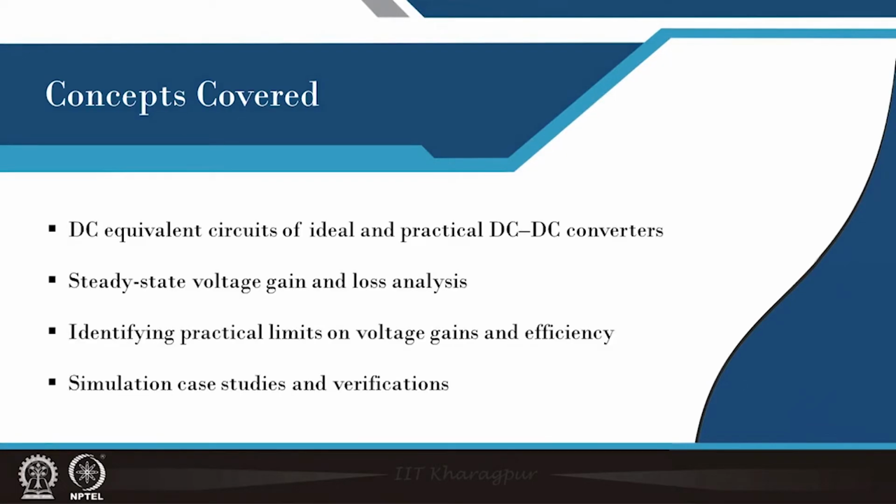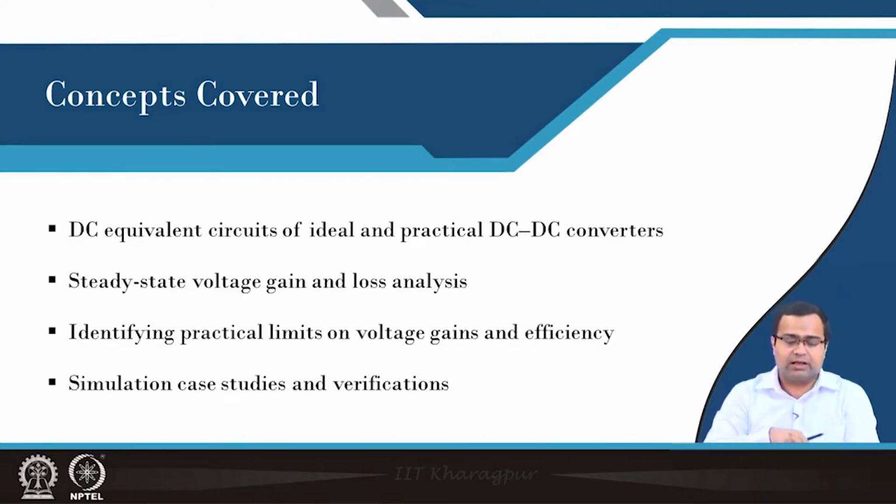So, the concept here is we are trying to derive the DC equivalent circuit of ideal as well as practical DC-DC converters. Then we need to find the steady state voltage gain and also carry out loss analysis. We also need to find out what are the practical limits on voltage gains as well as the efficiency, and then a few simulation case studies and verification.